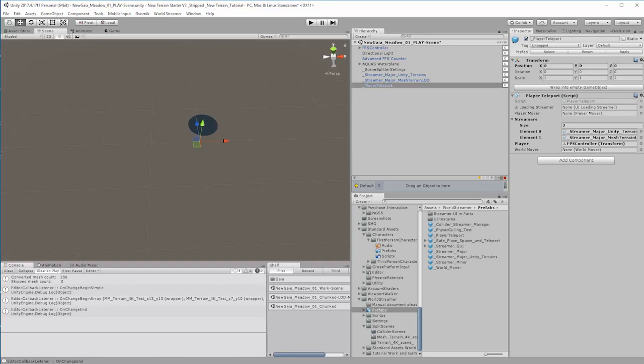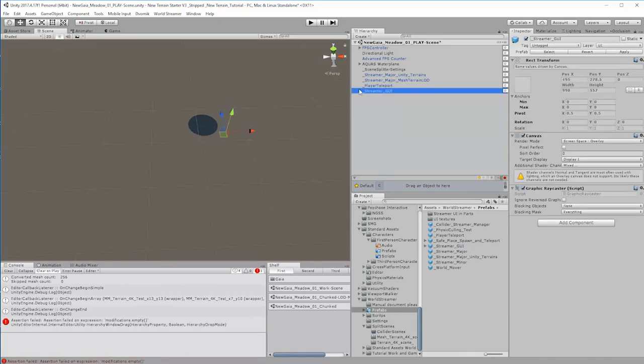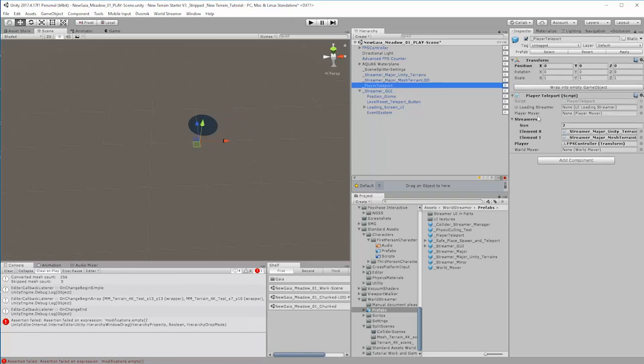So let me remind myself of what happens next. The other part is the streamer GUI, which is where the loading screen is, and the position gizmo.